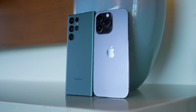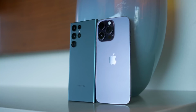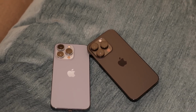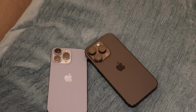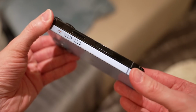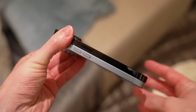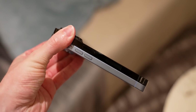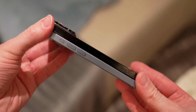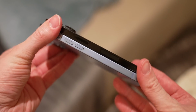All right, next up, let's talk about colors. Listen, the purple is cool, all right? It's fine. It doesn't really blow me away though. The color this year that does that for me is the black, the space black, I think Apple's calling it, because it is the darkest iPhone we have had in a very long time. The rails on the side of this thing, the stainless steel, are completely black. It is an amazing color. And although the back isn't as dark as I wish it would be, it is a major improvement from the space gray or graphite that we've had. And just thank you, Apple. Thank you for a darker black finally.